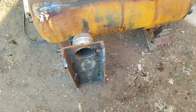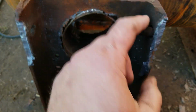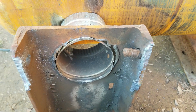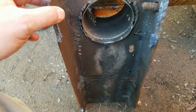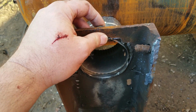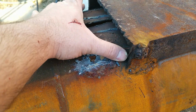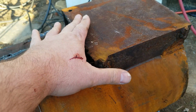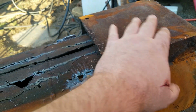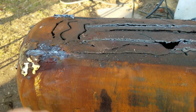I am going to cut some sheet metal to fit inside here so that I don't have to plug all these holes. And I'm going to cut that off of there. And then I will weld this back together with the ceramic wool in there. But I think what I'm going to do is out here where the ceramic wool ends, I think I'm just going to cut out the whole roof of the propane tank. Let this take over as being the roof. And just kind of give the exhaust a little bit more flow into the ceramic wool, and out through the chimney pipe.